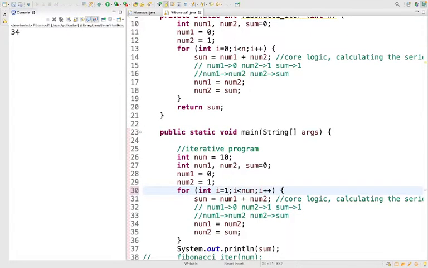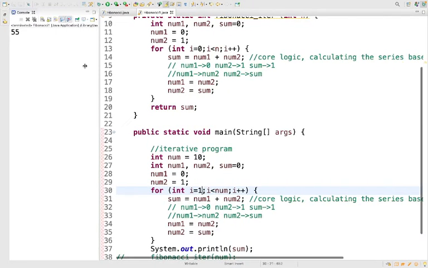Okay, someone has suggested i equal to 2, but it's not running. Now it is coming fine. To the people who said i equal to 2, can you tell me the reason it didn't work there? You should also specify that if I'm taking 2, I have to use i less than or equal to num as well. That's correct.